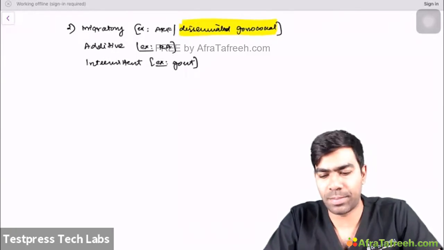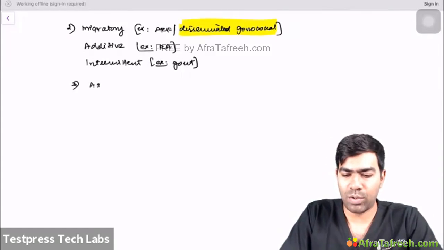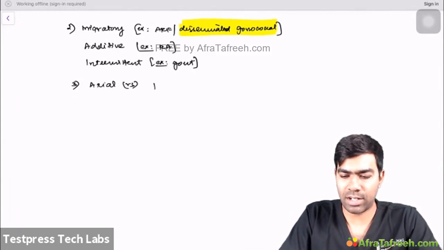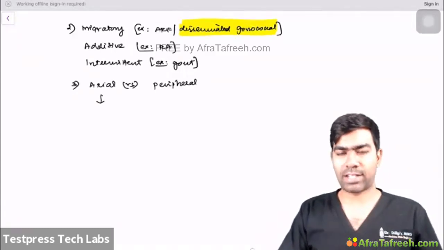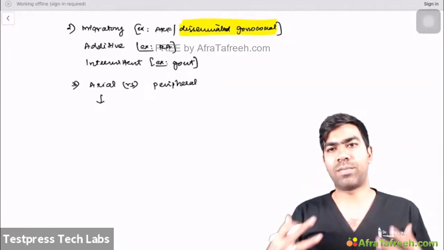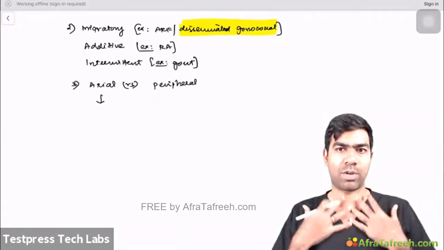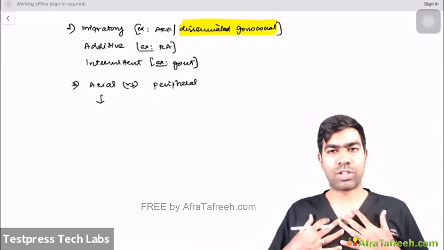So that's very important. And at the same time, you have to know what the actual joints involved are. You need to know whether it's axial or peripheral joints that are involved. Based on that itself, you can understand a lot of things. For example, axial joints are the ones that form the base or that protect the vital structures. Whatever protects the vital structures and forms the base of the body, those are called axial joints.